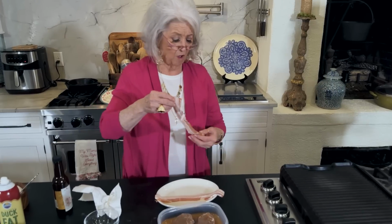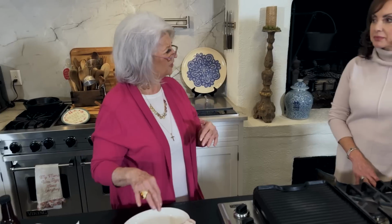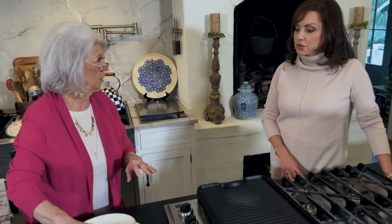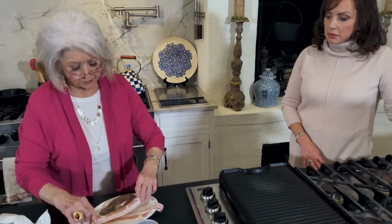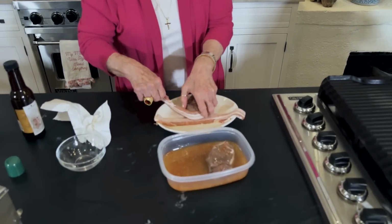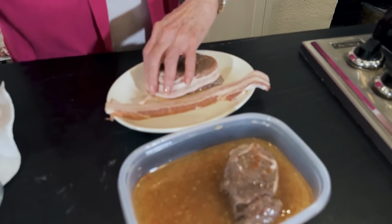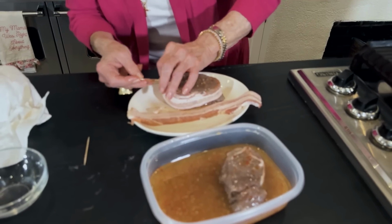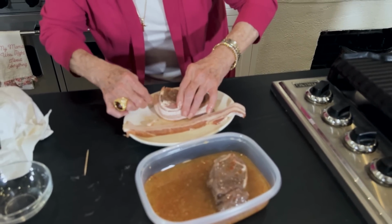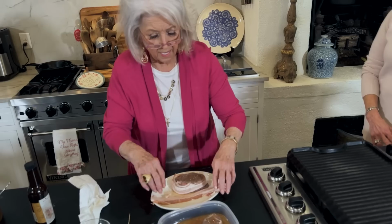All I keep on hand, Sandy, is thick sliced bacon. That's what I use too. But for this, I think just a regular sliced bacon would work better. It would adhere to the steak a little bit better. We're just going to take our piece of bacon and wrap it around that steak. Then I'm going to get a toothpick from my little toothpick dispenser. I hope that's tight enough.